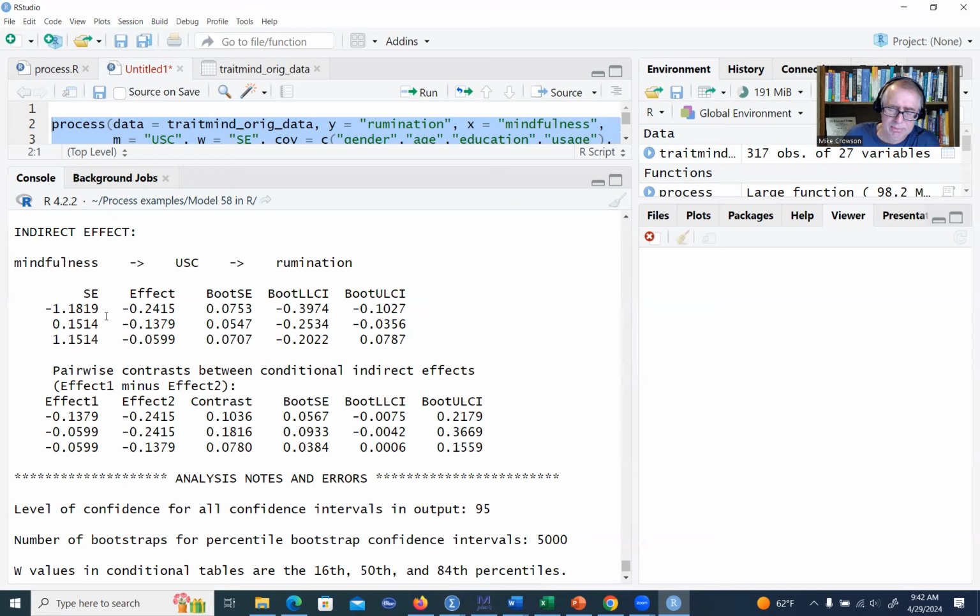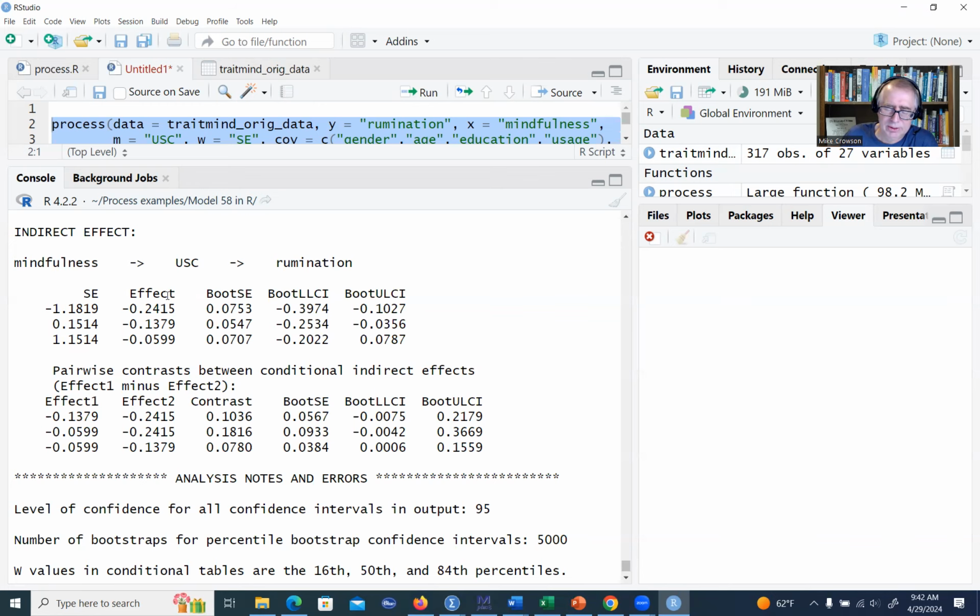Now, it's important to keep in mind that these indirect effects and their tests right here are not in and of themselves indicators of moderation of the indirect effect. They are essentially conditional indirect effects and associated significance tests, but they don't tell us about how the indirect effects are changing.